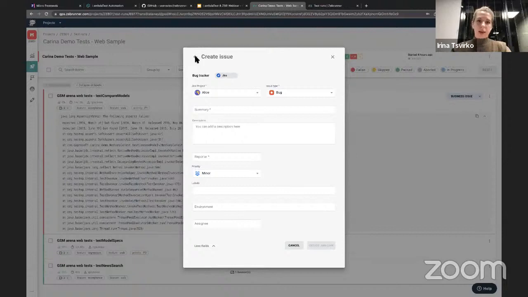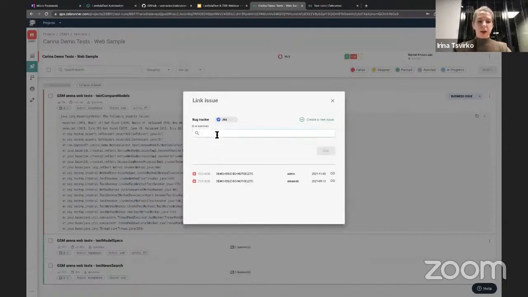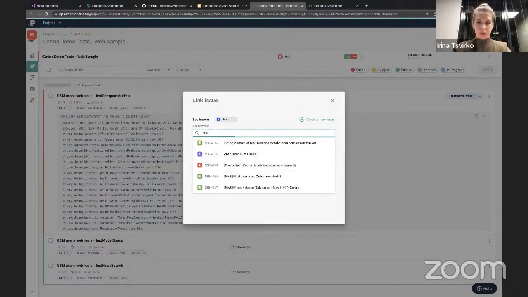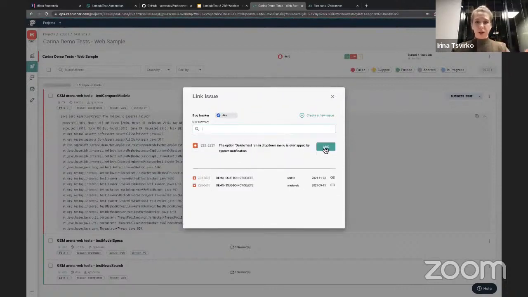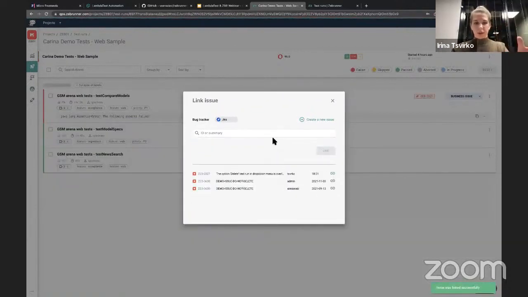And if you know that this bug has already been created by somebody, probably somebody spotted it before, and because of it your test fails, you can search for it in our system. And when you find this bug, you can link it directly.